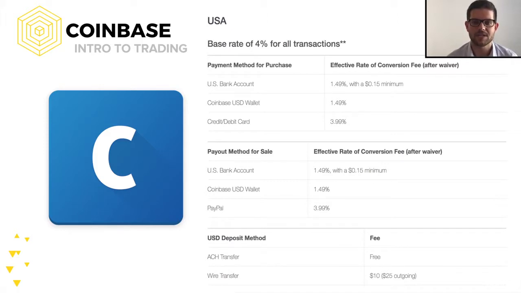The interesting thing about Coinbase though is that you can instantly purchase with a US bank account attached. The only issue is that they'll normally wait anywhere from 3, 5 to 7 days to credit that purchase into your account. But it can be beneficial depending on what you're trying to do. Say Bitcoin price is at 2,200, and you think it's going to be 2,600 5 days from now. You can lock in that rate and not necessarily have to have that USD transferred to the exchange. You lock in the rate and then you have to wait 5 to 7 days in order to start actively trading or sell that crypto.